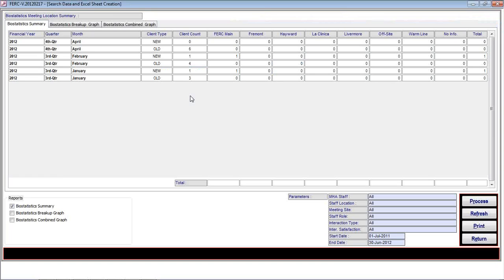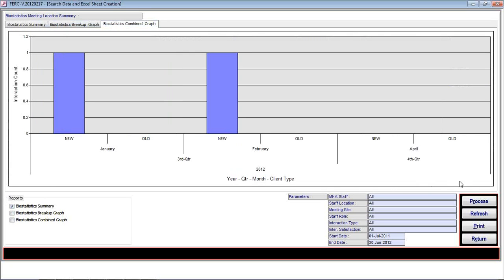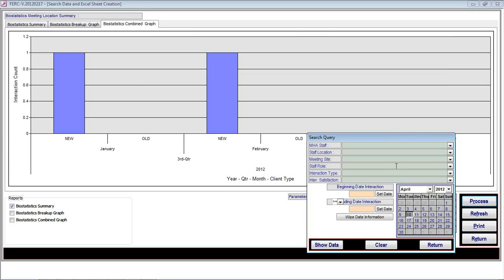In the biostatic information, the FERC is basically looking for the information on a specific month: how many old clients were there, and how many new clients got introduced within that specific month. So it keeps the total count, and gradually it keeps on increasing. As in this one, it's showing the January data, then the February data, then April data. It shows the graphs also, and the same way the user can print the graph, and it also has processing capabilities where they can have a look at these criteria.